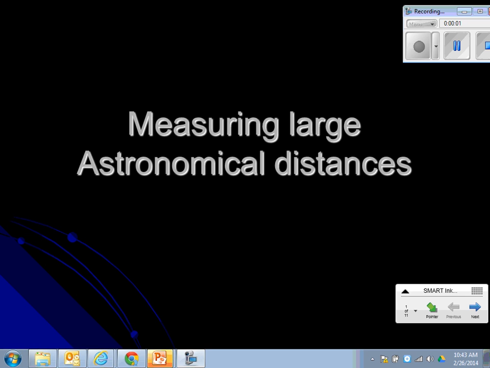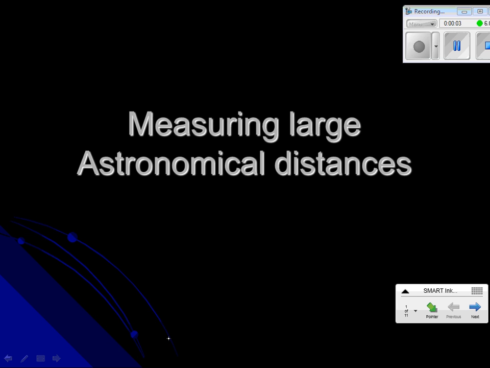So remember that we've been talking about the parallax method. How far does parallax work for? About 100 parsecs, okay? And it uses angles and things like that. We're going to go with a different technique to measure even greater distances. But first, we're going to review a few things about brightness and luminosity and that sort of thing.